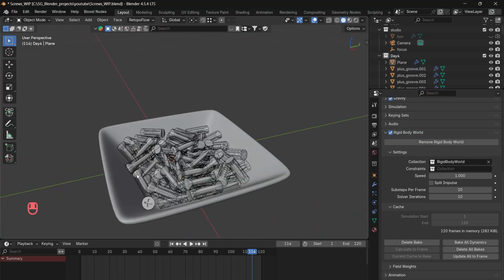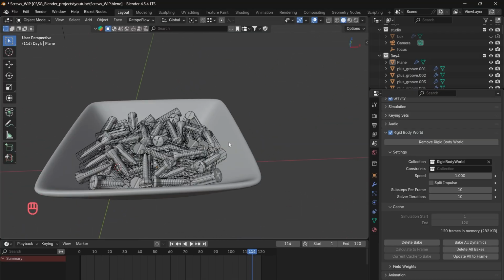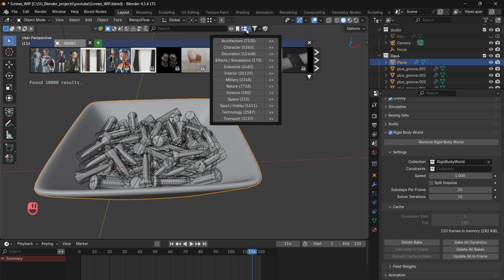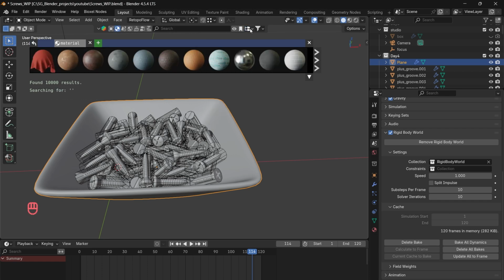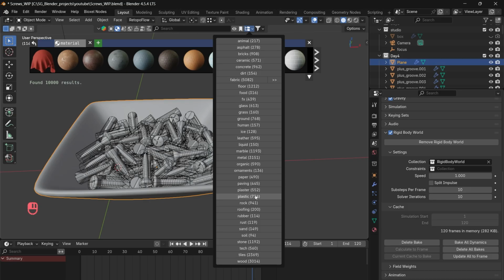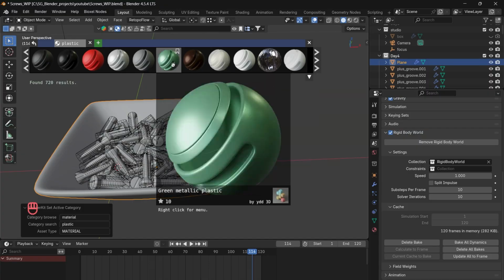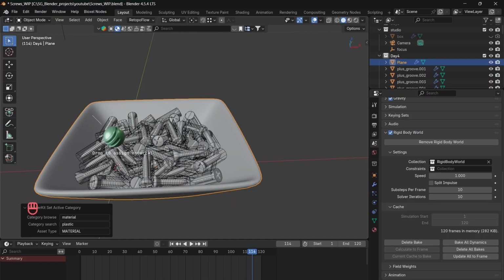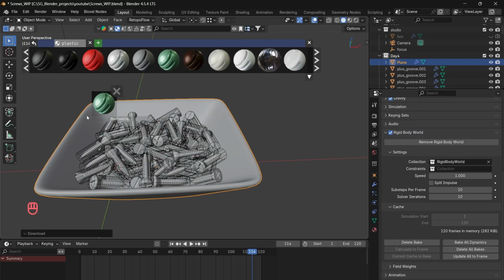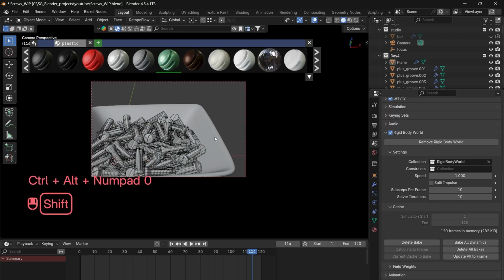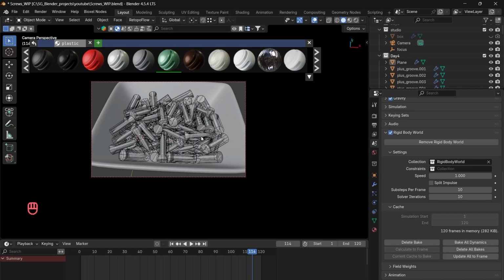Now, how to verify how it will look in the real world? I need to apply some material here. So this is the plane selected. Let me open Blender Kit. Let's go here and go to the material tabs, and let me choose some plastic. You tell me which one looks better, but for the sake of time I'm not going to spend too much time on it. And next, I need to align the camera here, and just render it.